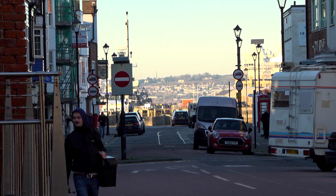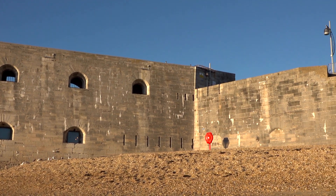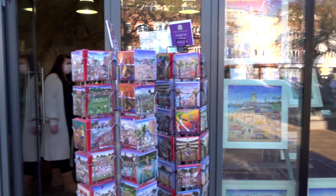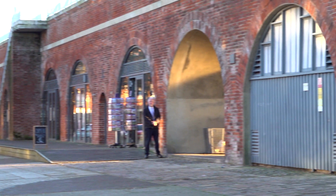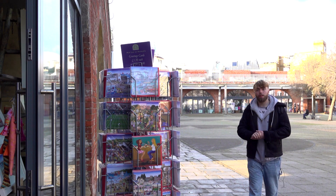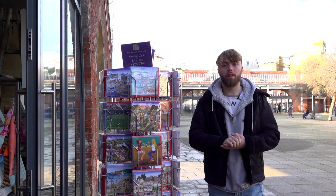The arches themselves are a grade one listed historical monument, located in the Point Battery Barracks. These military defences stand as part of Portsmouth's naval history. There have been art sales in these arches on Sundays since the early 1950s, which provided inspiration for this truly unique renovation project into a vibrant new creative quarter, alongside a deli-style café. Our first interview was with Studio Seven's Louise Brave, a talented oil landscape painter with a fun twist.